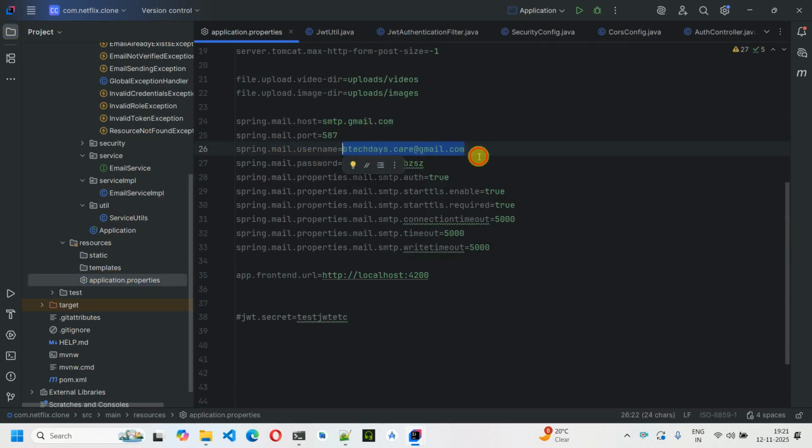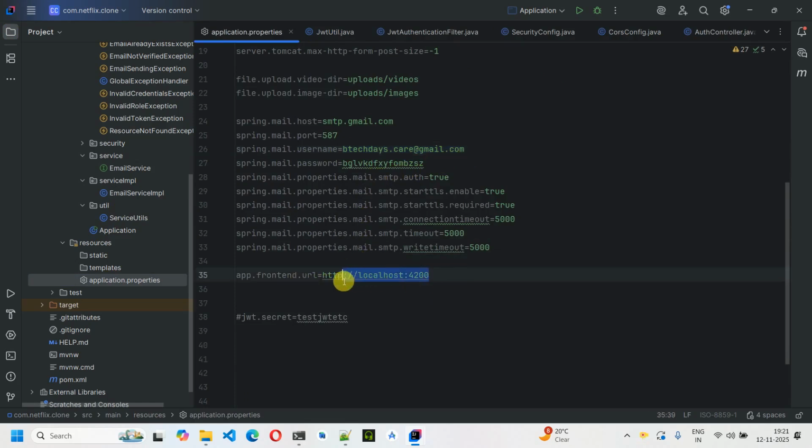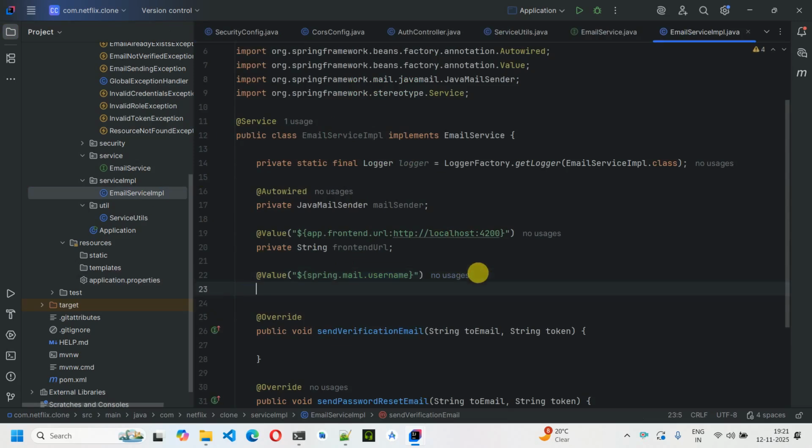Here you can see. And another thing is, app.frontend.url is also added over here. That is 4200, which we are using right now. Okay. So for this one, we have to declare private String fromEmail.